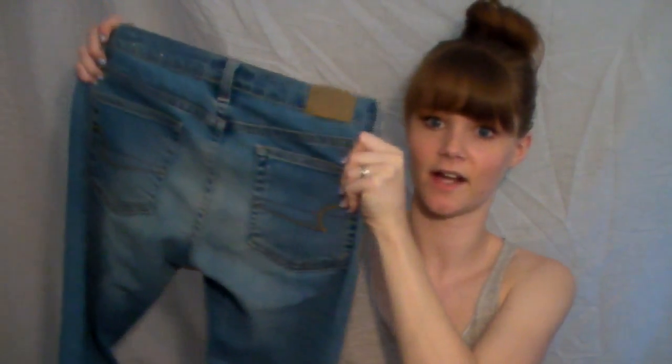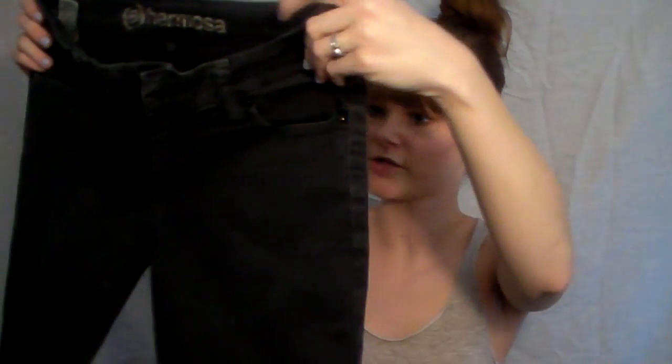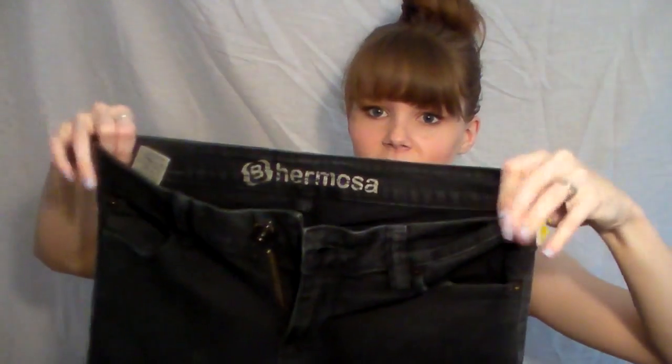It says size 2 on the tag but size 6 on the other part. I am not a size 2 — I'm a size 6, or a 5 if you're going in odd numbers. But I just really like them. The other pair are Bullhead jeans, which you can find at PacSun — they're skinny jeans and they fit really nice. These were $5.99 as well. I'm going to try them on one more time to see if I want to cut them up into shorts. They'd be really awesome denim shorts, especially if I destroyed them.